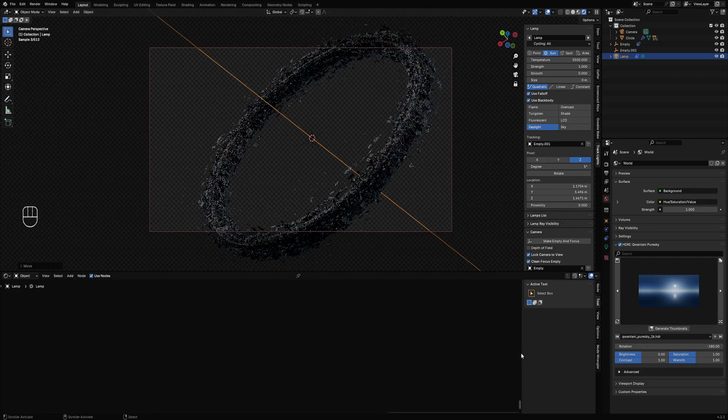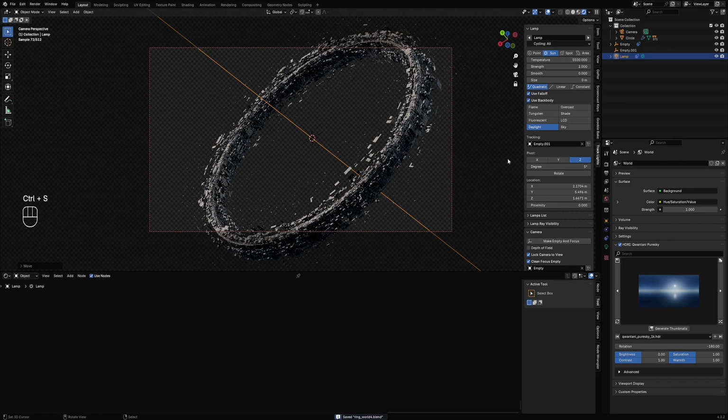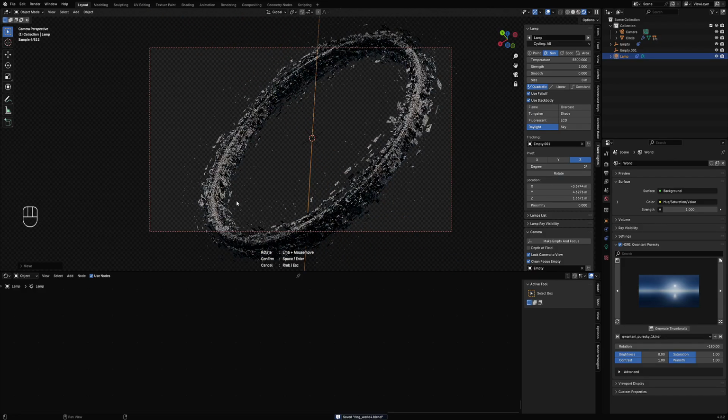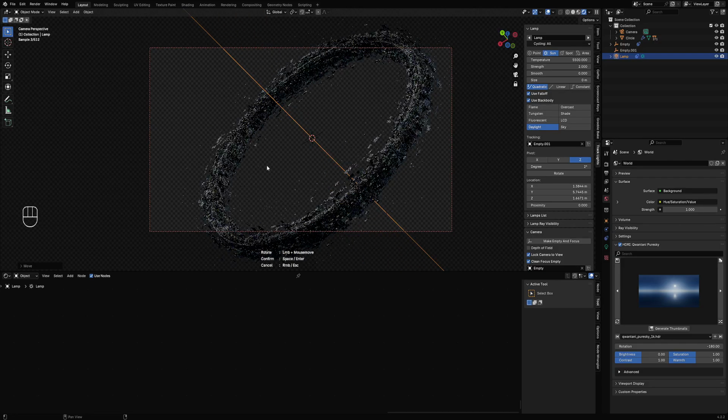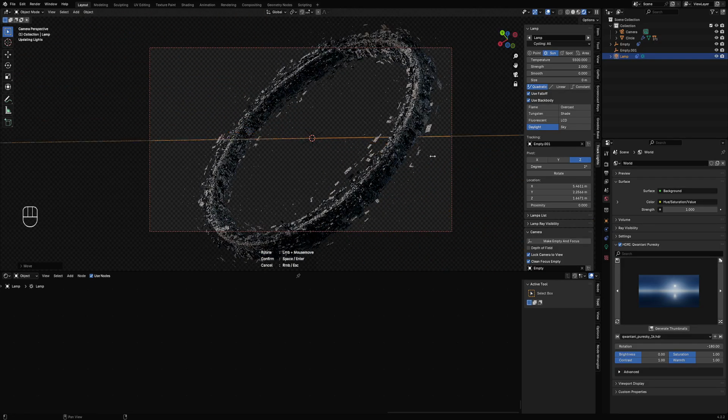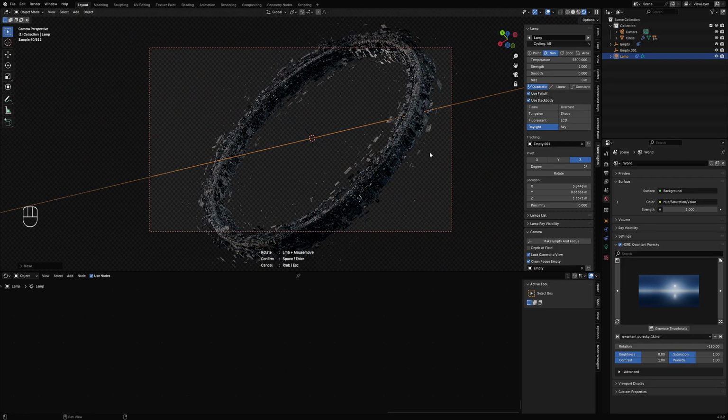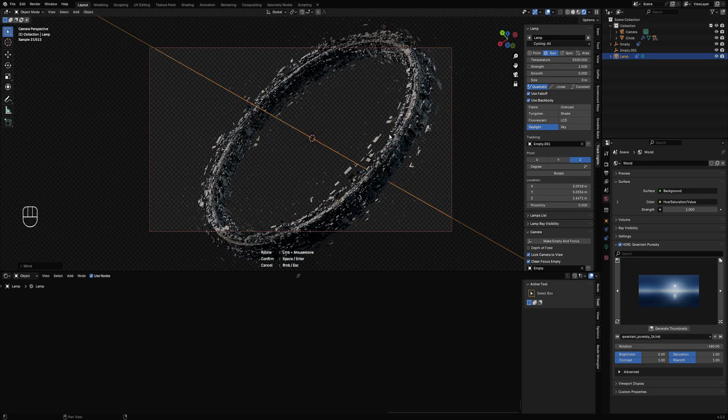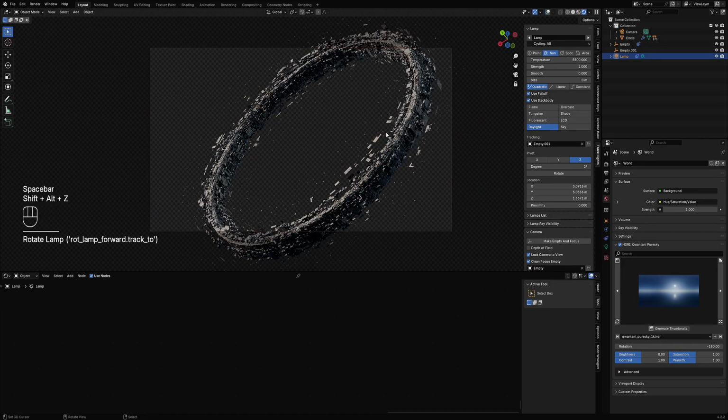Set screen lower. Degrees and rotate. Let's see the effect. Oops. Better this way. Okay. Now let's render this.